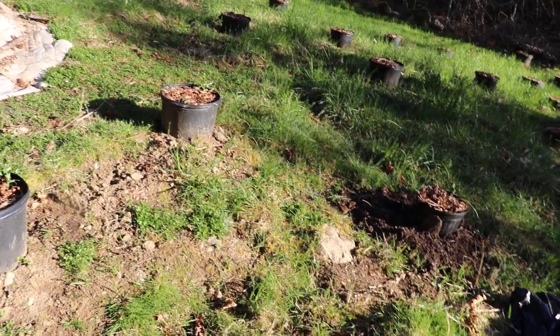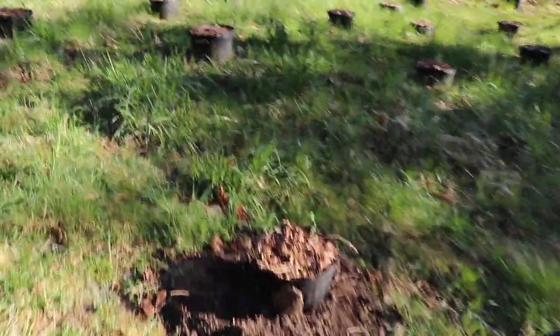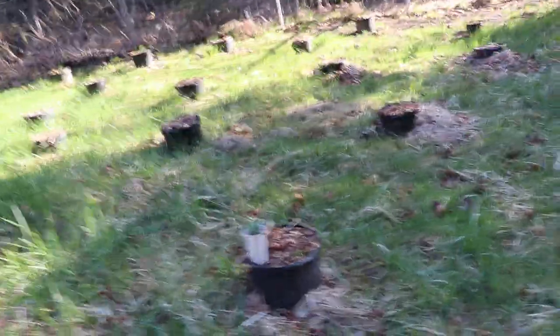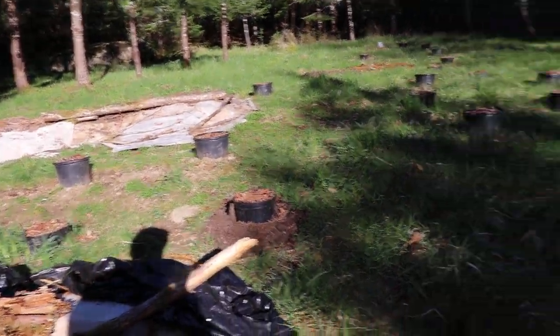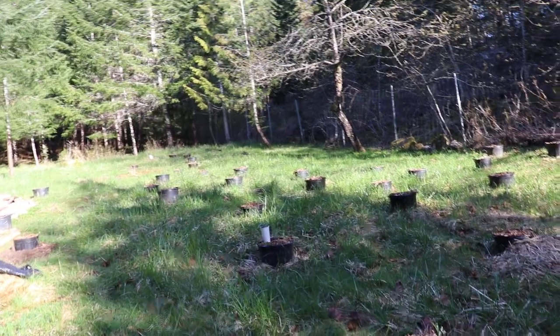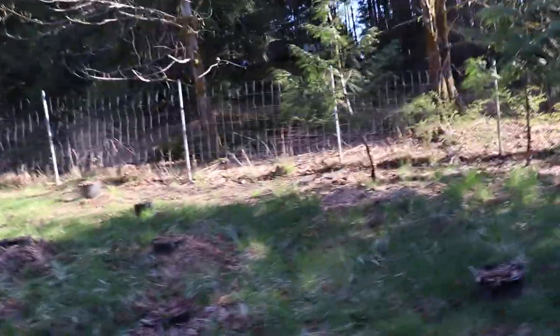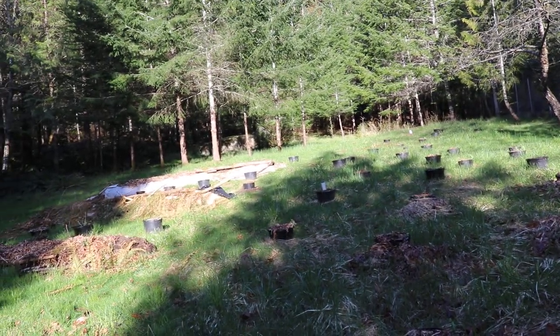I'm trying to improve cannabis quality by having diversity of root exudates, trying to wake up the soil earlier and get microbiology going so an exponential gain in momentum occurs when my cannabis plants get plugged in — and doing this without impeding its growth or taking too much of my time in maintenance. I now call these co-crops, which includes both cover crops and companion plants, because whether you're growing them to mow down, till up, or plant beside, they're always providing a synergistic cooperative effect.